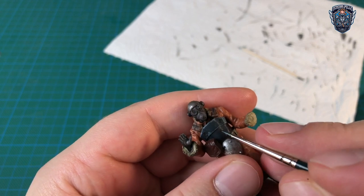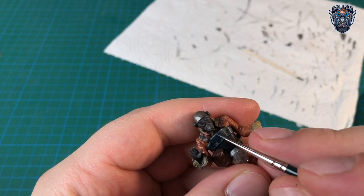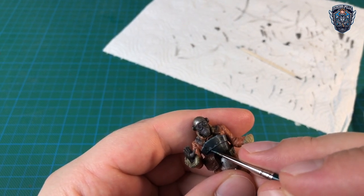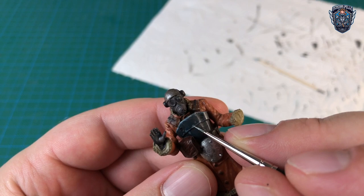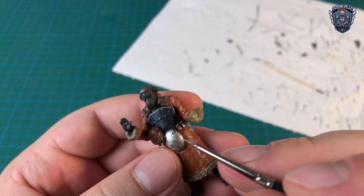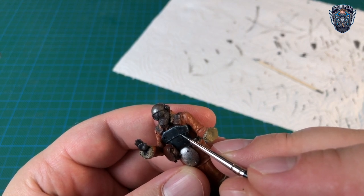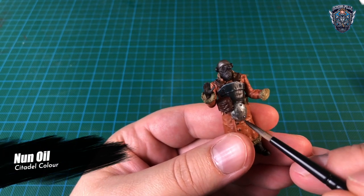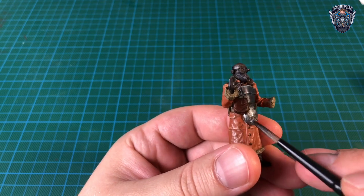I added some chipping effect to the breastplate. Looks like I was wrong when I said figure painters don't wash their work. It looks like it's all about where to use the wash and especially which one to use. This Nuln oil seems to be doing a pretty good job at washing silver or steel colors.